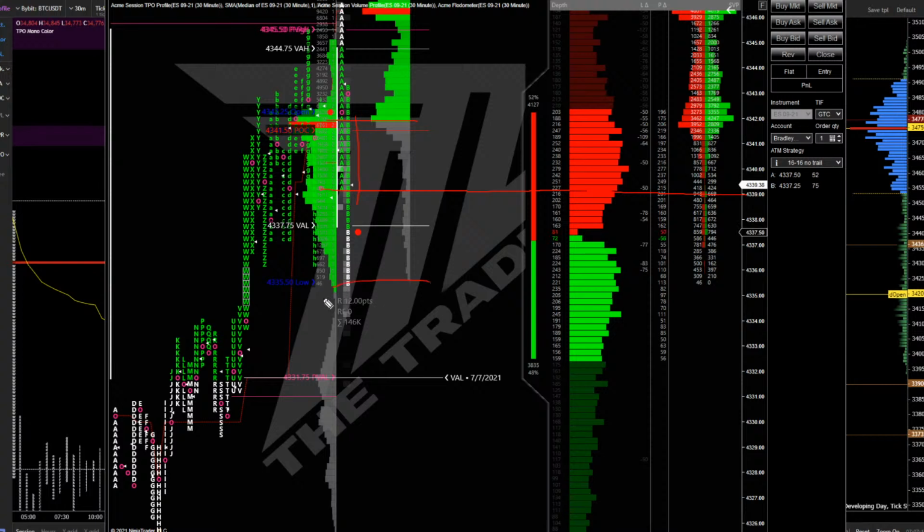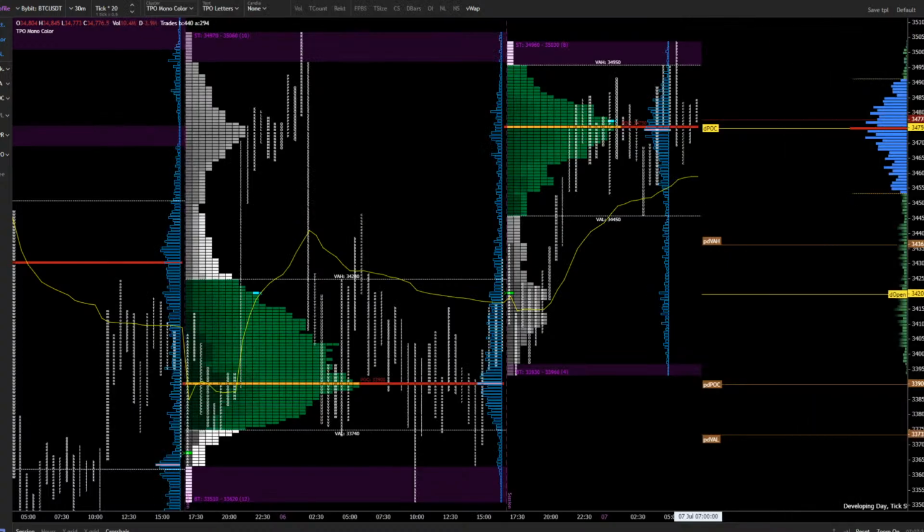Could have let it run, obviously, but we didn't fill these singles, so it'd be interesting to see if B looks to fill these singles, which it looks like it's going to. I mean, it definitely looks like it wants to for sure. But that's what I'm looking at. I'm looking at basically the strength of a market, right? A strong market won't break its open. So if it is a strong market, like it just set an all-time high, then it wouldn't have come down and broken the open like that, right? It would have just stalled out.